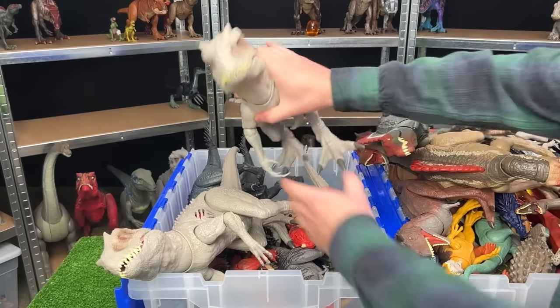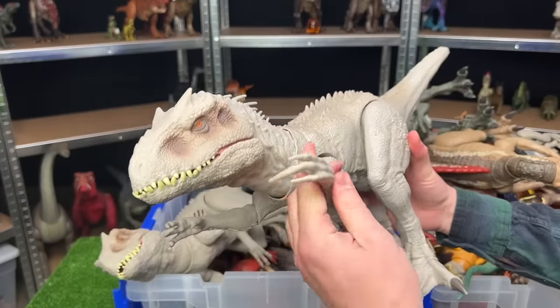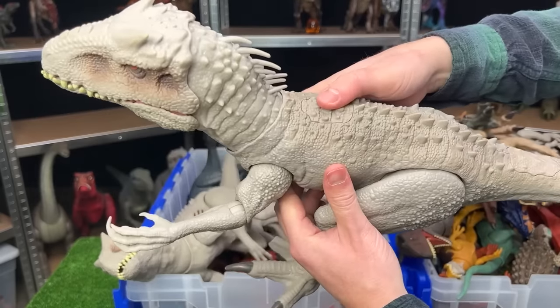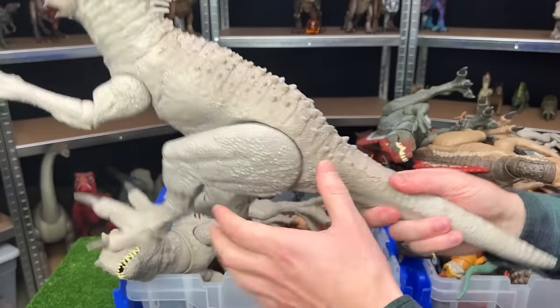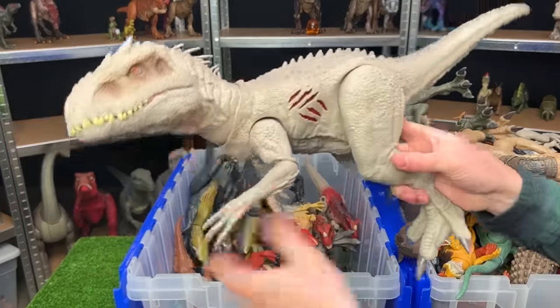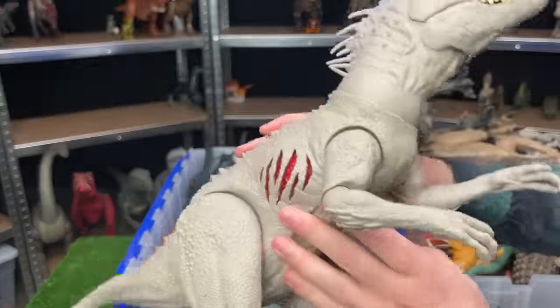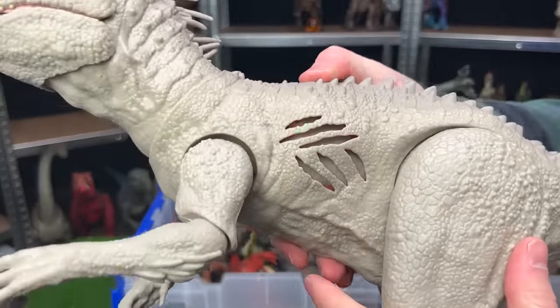Next up are the Indominus Rexes. This first Indominus Rex figure is larger than a lot of the T-Rex figures I have, and it has two actions. The first is on the front of its back and is used for claw slashing, and the second is on its tail, used for the jaws. This second Indominus Rex is the Extreme Battle Damage Edition. You can see its battle damage on this side and on the other side, and you can turn it on and off using the button on the top of its back.